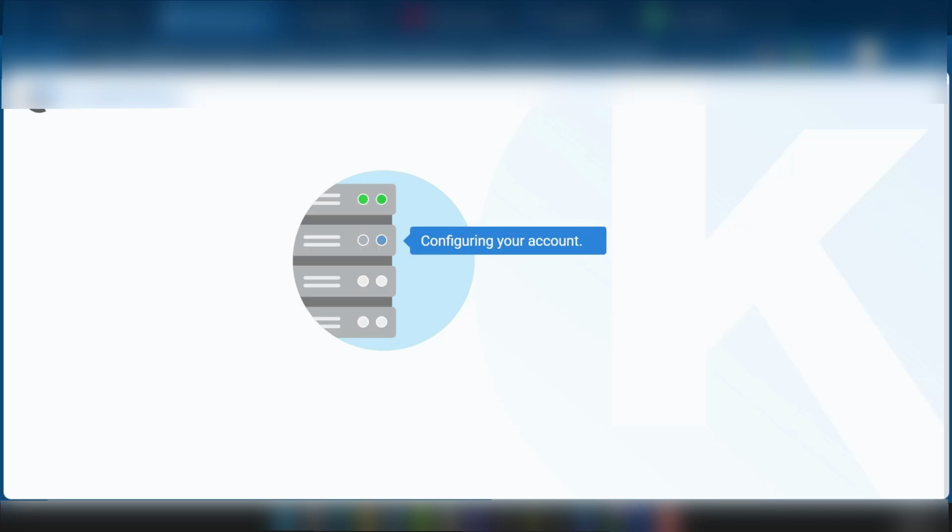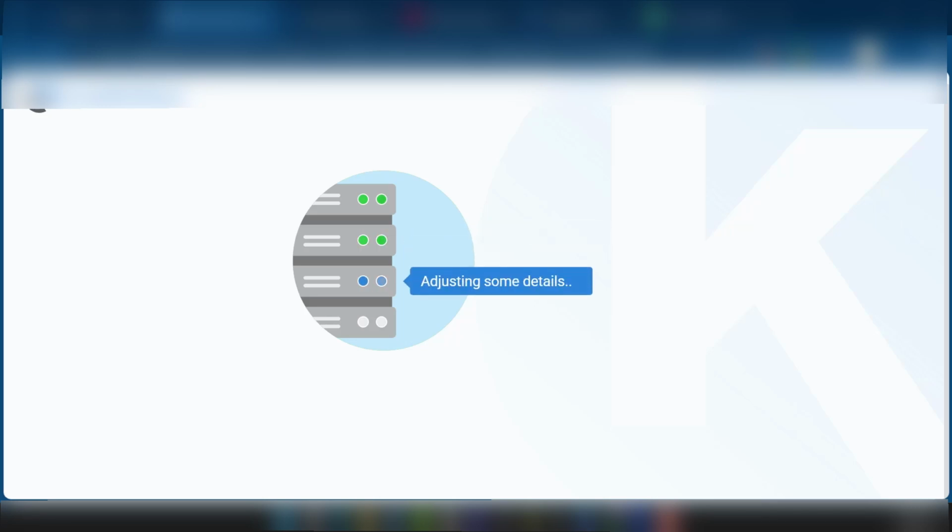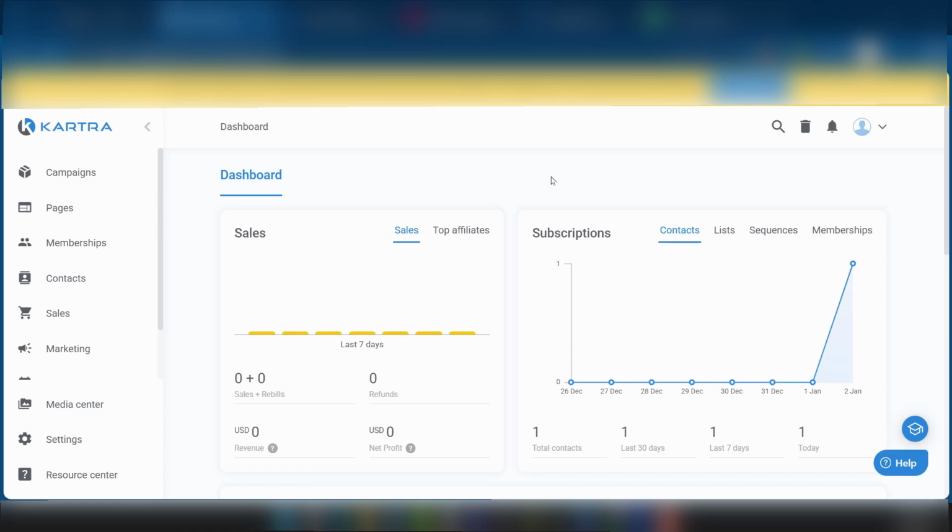It's going to take you a few moments to configure your account, so you just need to sit back and wait a few moments. Now, when you first log in, you're greeted by the main dashboard. This is your 30,000-foot view of your business. On the left-hand side, you'll see the primary navigation menu, which is organized by function. At the top right, you have your admin menu, hidden under your avatar. This is where you handle team members, billing, and integrations.